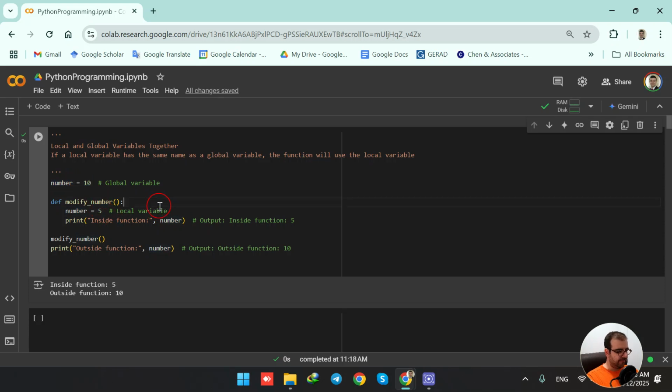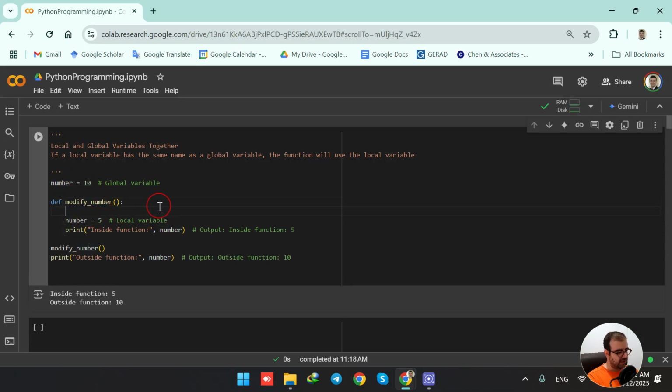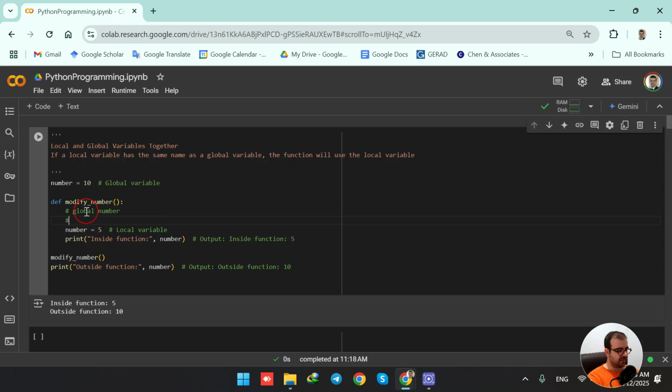And the reason is that in this function we are not accessing the variable number which is global. We didn't declare global number and then start modifying, for example, number equals 10. This is why, when we type only the declaration of a variable like number which has the same name as the global variable, it is going to consider it as a local variable.